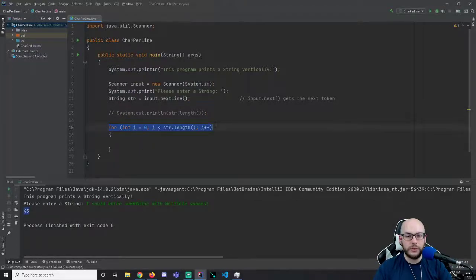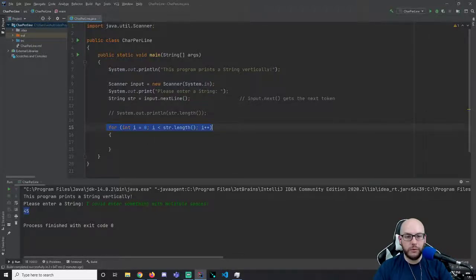So here is a pretty standard loop. We're creating a counter variable, and this counter variable is going to perform str.length number of iterations, right? It's starting at 0. It's going to increment by 1, and if it's still less than the string length, we can do something.